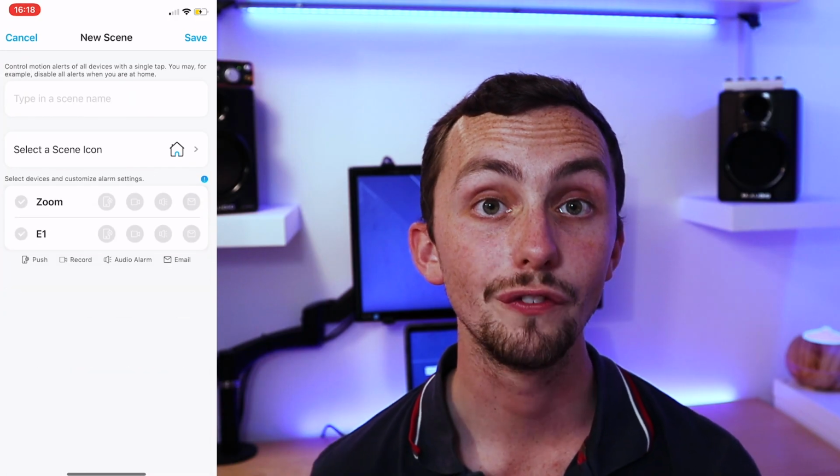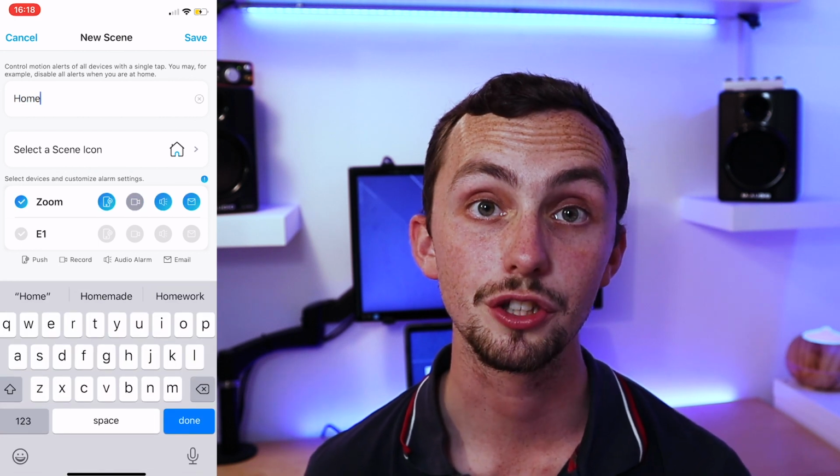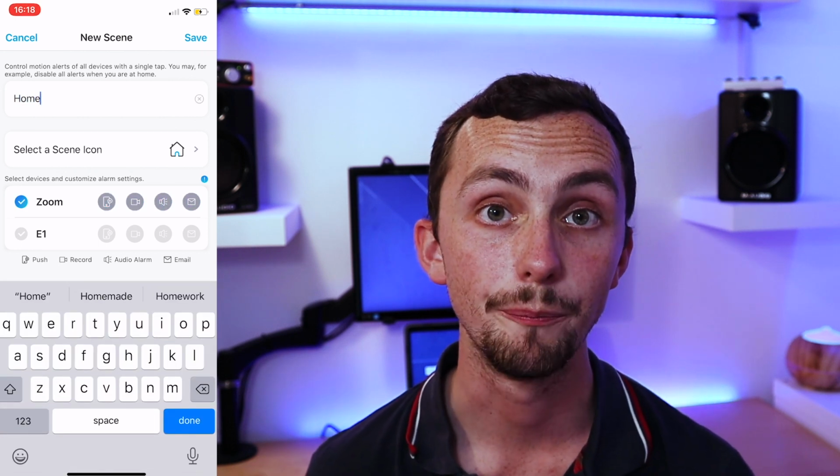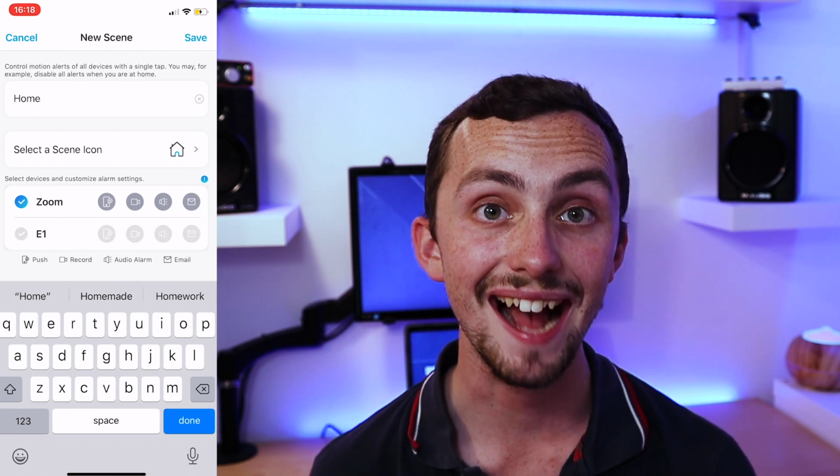There's also a scene setting that you can set up. This enables you to create a scene like home and away, where you turn on or off various different features such as notifications, email notifications, recording, and the siren alarm. This is a great idea, but it actually takes quite a while for the scene to activate once you've pressed it, and there's no way to set it automatically based on, for example, time of day or location services. So it's a bit of a pain to do.